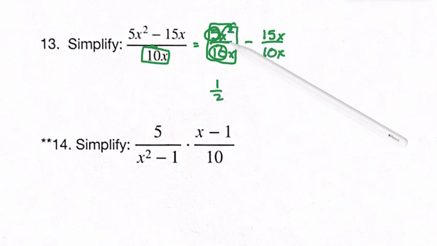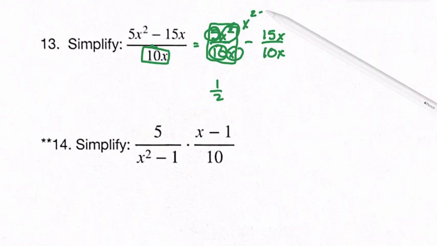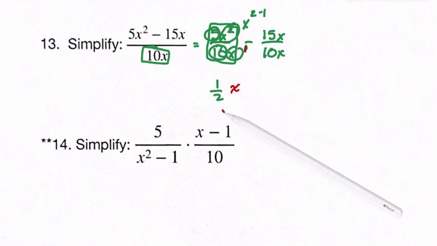And you've got an x squared over an x. So again, that's your x to the second power. You're subtracting the 1. The exponent on that denominator is just 1. So you get 2 minus 1. You just get a single x on top, which you could write as 1/2 x, or you could write as just x over 2. Those two things mean the same thing. It's a sloppy looking x over 2 right there.